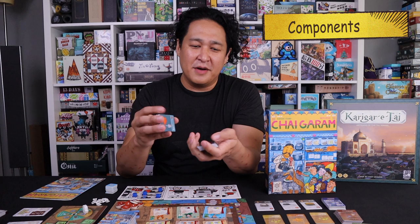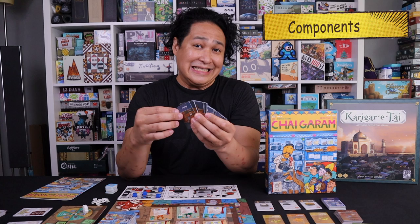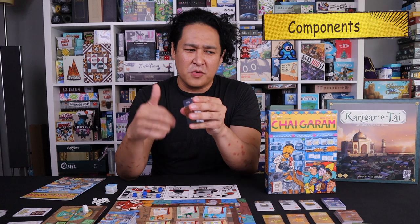And even the card backs, the colors were not consistent. Sometimes the cut, there is no bleed on this design, so the cut would be off and off-centered. You can't really notice with these, but you can definitely notice it with the snack cards.